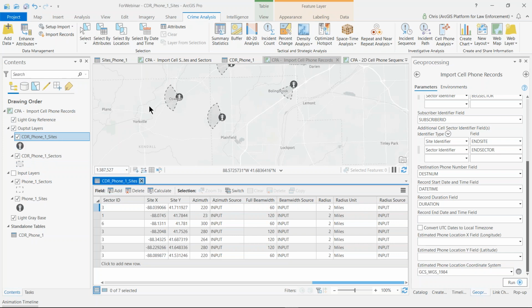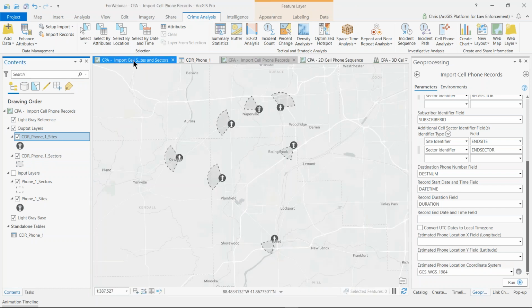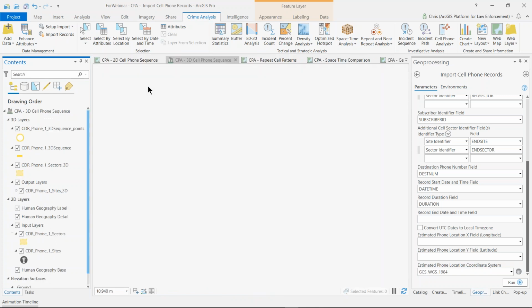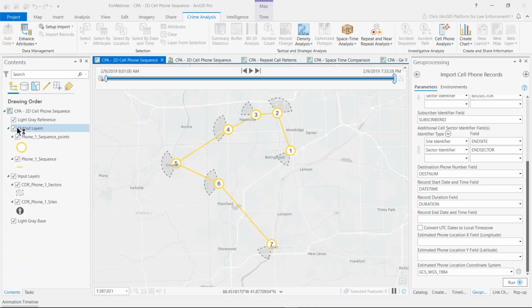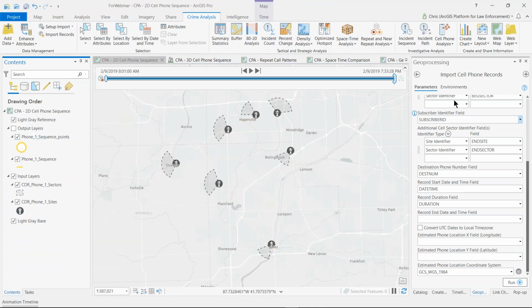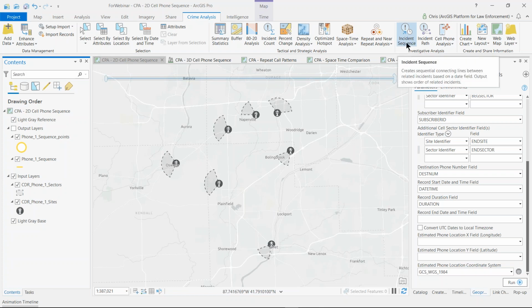So once you've got that kind of data, so you've rendered your cell sites and sectors, you've associated to those cell sites and sectors your call detail records, and we now have the ability to start performing some analysis. So the first analysis that we want to look at maybe is that 2D sequencing. And to do that, we just use the incident sequence tool.